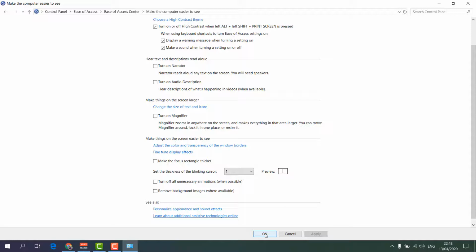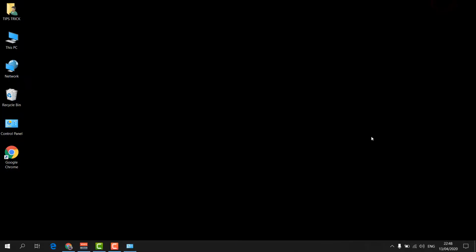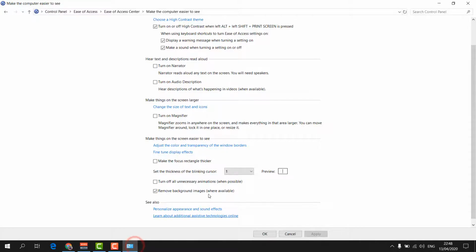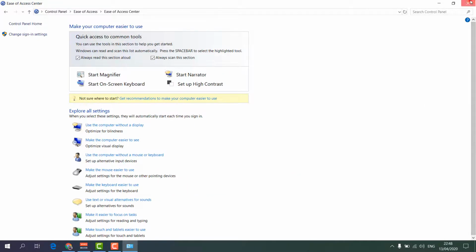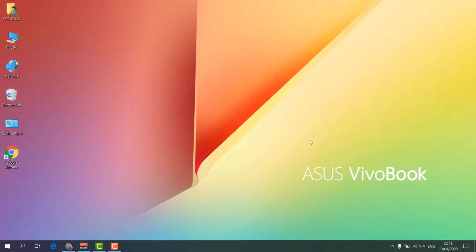Even if your Windows is original, if you try to set any picture and this is checked, you're not going to see anything. For example, if I check this, click Apply and then go to my desktop, I will see it appears black, even though my Windows is original. So first of all, you have to uncheck this, click Apply and then click OK and you can see here the desktop background appears. So this is the most powerful thing.